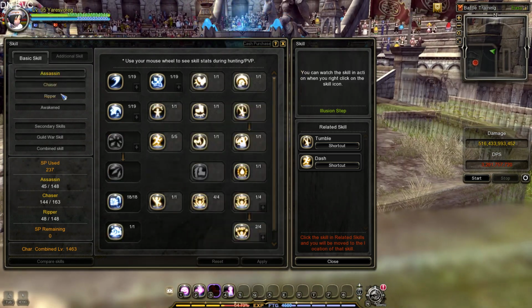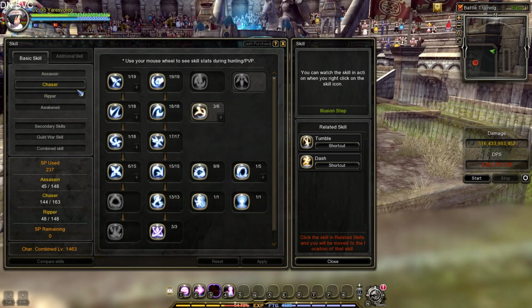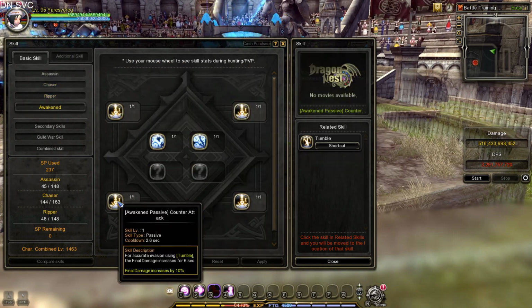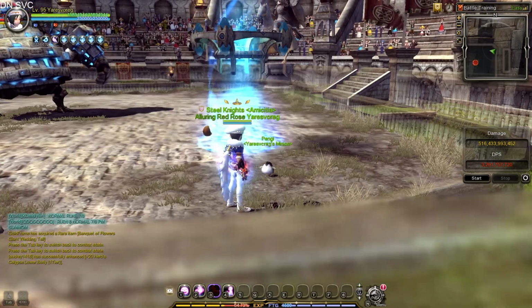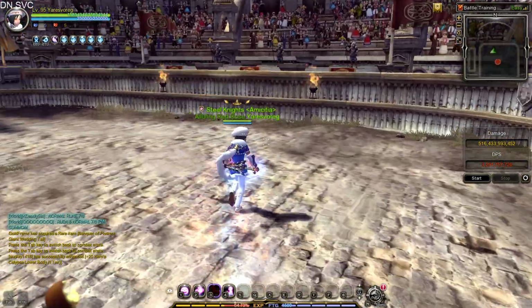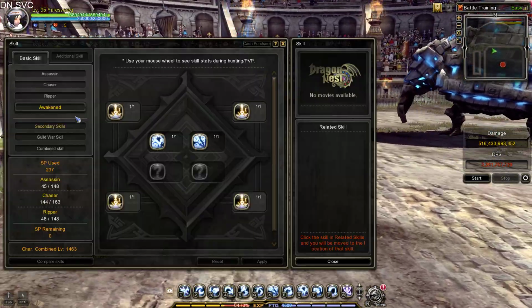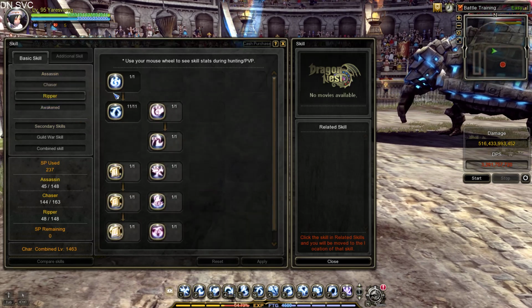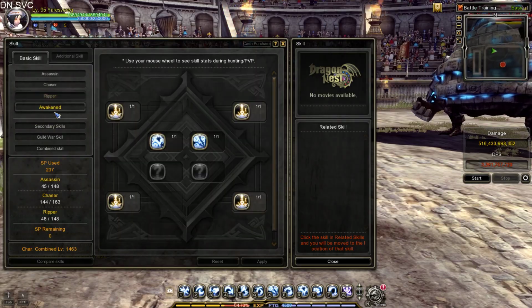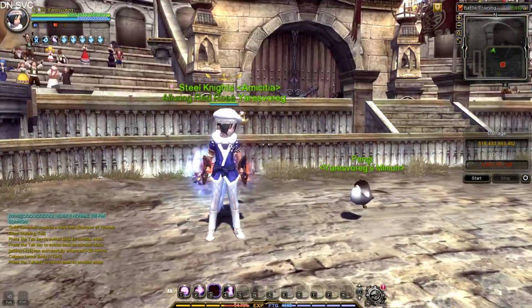It's not really needed to get such a low CD for Illusion Step, because I took the counter attack passive. So I will wish to take as many attack as I can with the top one instead of Illusion Step. That's why I didn't take a level 6 Illusion Step. Then for Ripper, I took everything. Awakening, I took everything too. Yeah, that's simply it for Ripper.